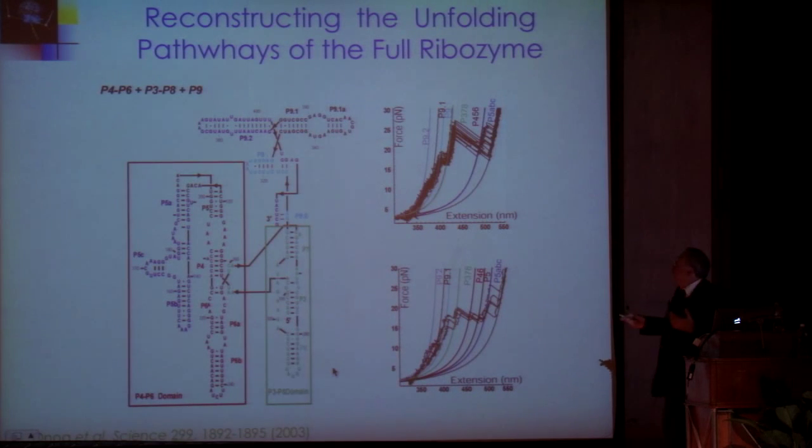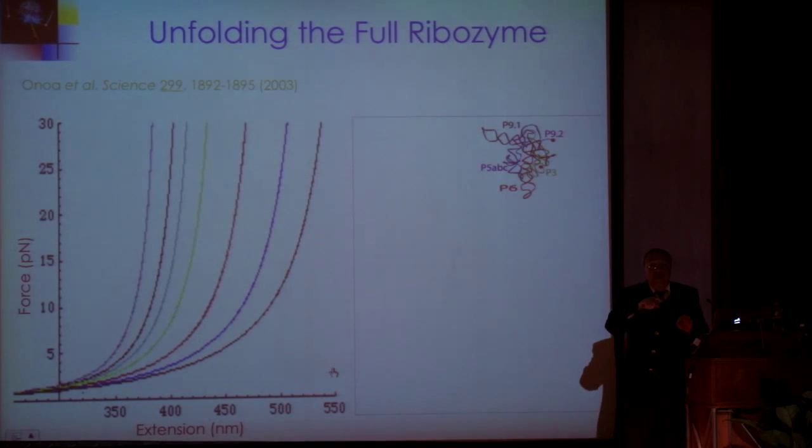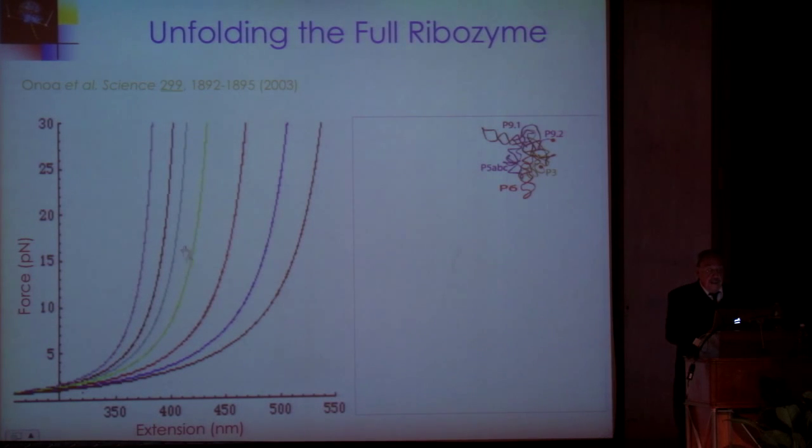We became bolder and we said, let's pull the whole molecule, okay? And when you pull the whole molecule, you get all kinds of transitions. And my student actually carried out this work. And I want to show you, unfolding the full ribozyme, what happens when you pull a molecule as complex as this. It turns out that the molecule will undergo transitions, but will not always unfold by the same pathway. Sometimes we will unfold one thing first, other things next, and we can actually do it over and over and over and determine the potential energy surface over which the molecule diffuses when it goes from the folded state to the unfolded state. And that's what you're going to see here.